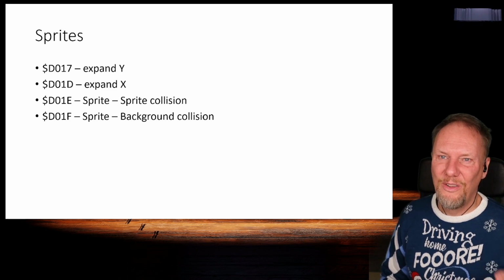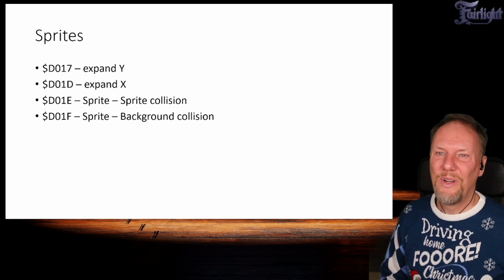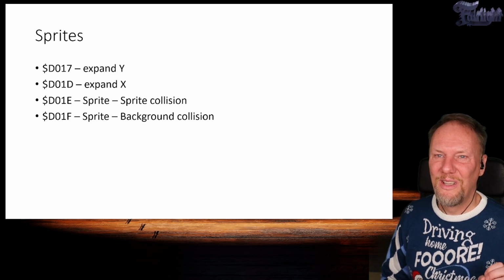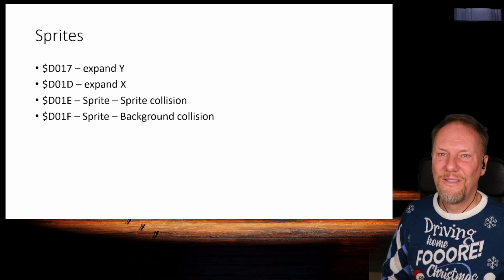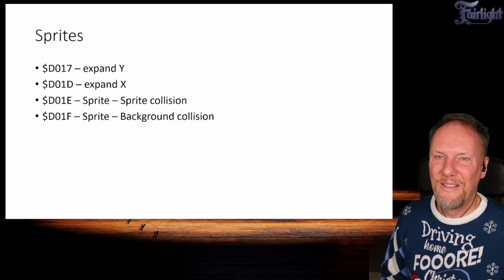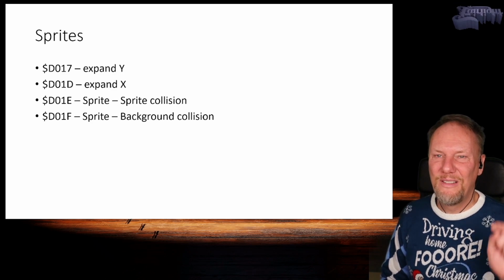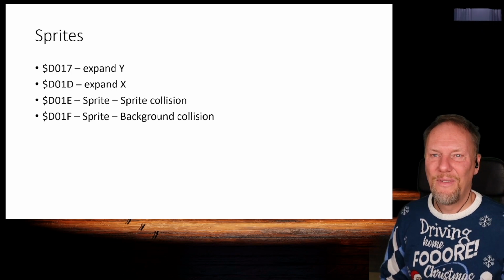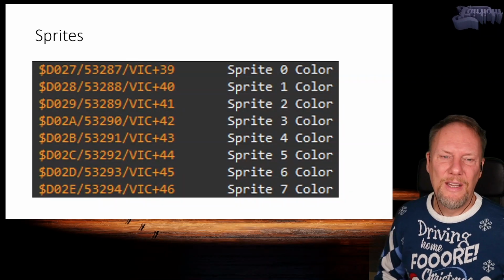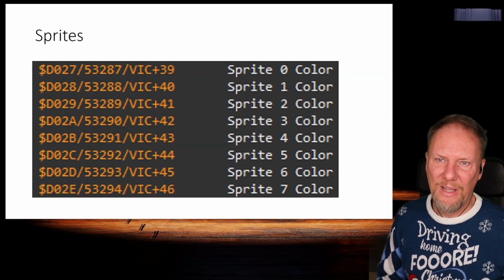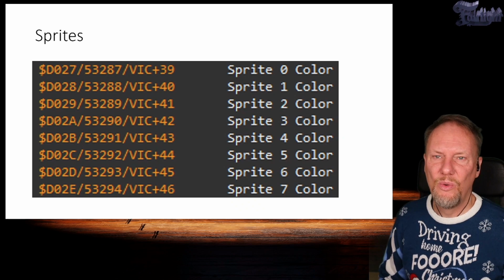I know that there are use cases for this, and one of the really complex sprite crunching articles on the internet by Linus Åkesson, LFT, he's using this for his super cool sprite cruncher. But you will have to listen to Linus explaining it himself in the interview, episode 59, no, 60, something like that. Okay. And then of course every sprite has their individual color. You would have them from D027 up to D02E.